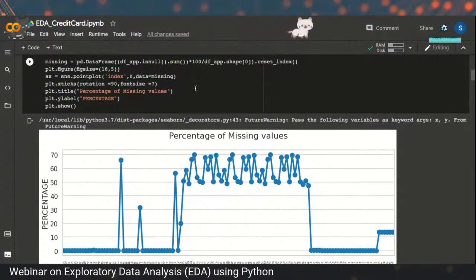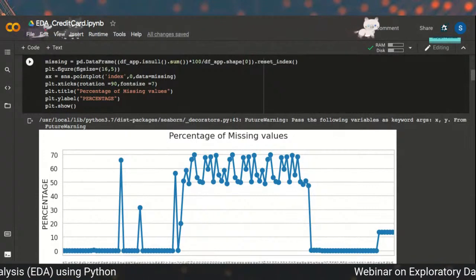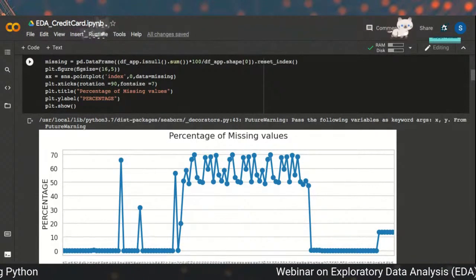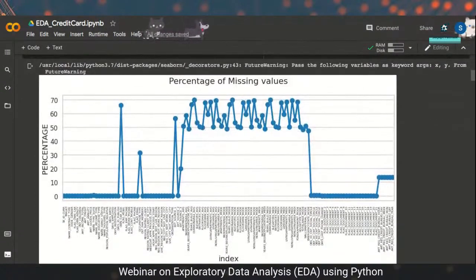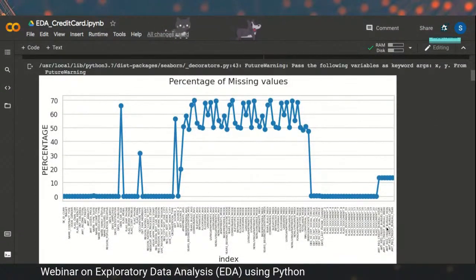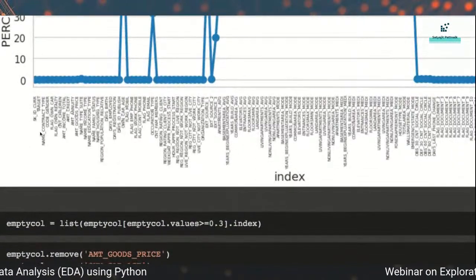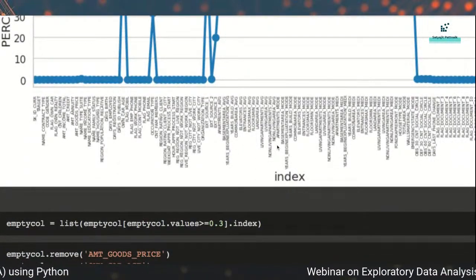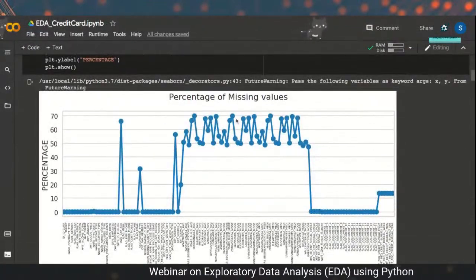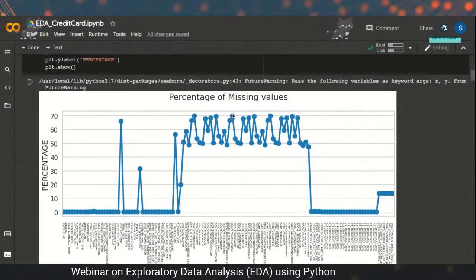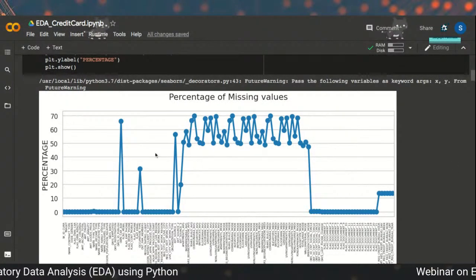So I'm going to be analyzing the missing values. First of all, we need to plot another graph which will tell us the number of missing values and the percentage of missing values for every single category for all of those 64 columns. So as you can see here, we have all of these columns over here, and then we're also analyzing the percentage of the missing values. So for these few columns, we have about 70% missing values, and for the rest of them there's almost 0%.